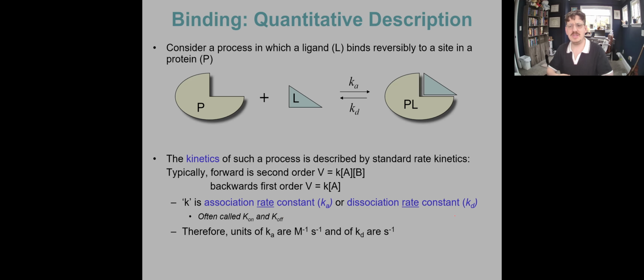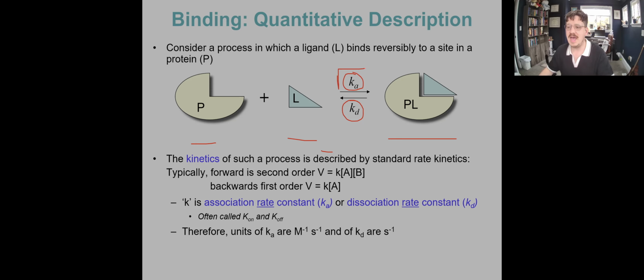Now we can put this all together, and we have the protein and the ligand coming together to form the protein-ligand complex, and there are rate constants associated with that. There's the rate of them coming together and the rate of them breaking apart. What we mean by rate, if I simplify it, is effectively the efficiency of them coming together. It does mean collisions, but collisions don't always mean binding, right? If it collides backwards, it's not going to bind together. It needs to collide in the right shape, orientation, and position in order to actually cause that interaction to happen.